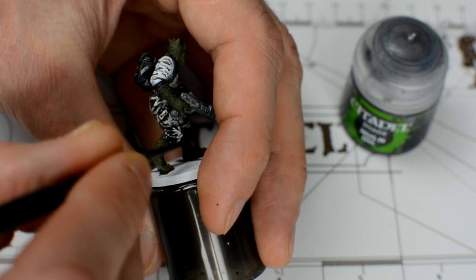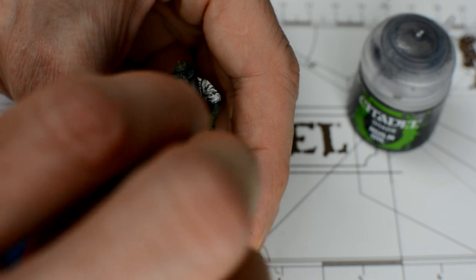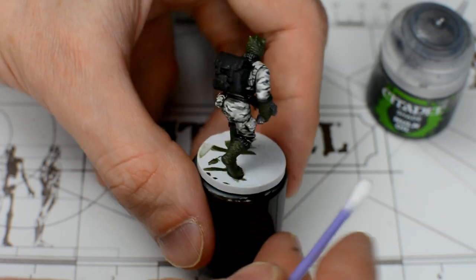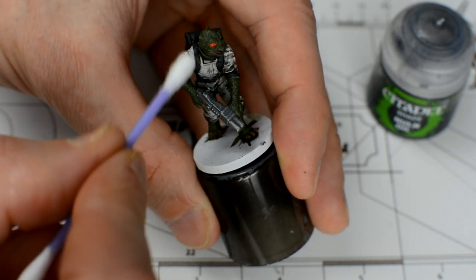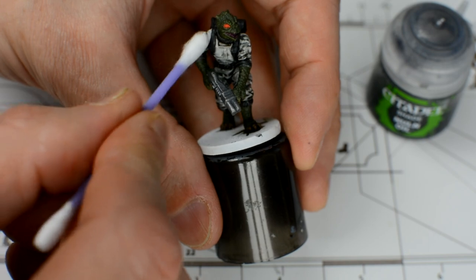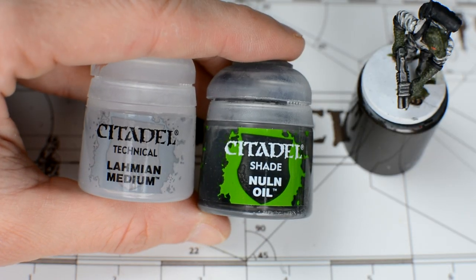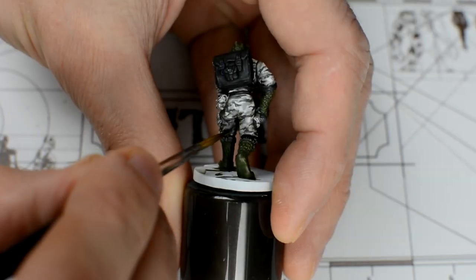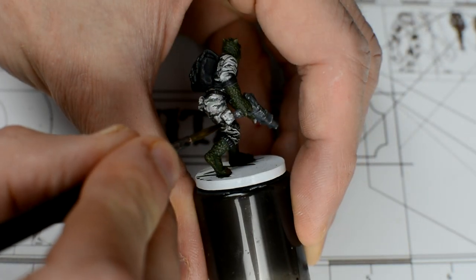However, we want to either avoid the areas we want to remain highlighted, or, as I'm doing, gently wipe the wash away from those areas, which would be places like the tops of the shoulders, backside, and knees. This will allow us to avoid having to manually highlight these areas, which would be tricky to do with such an intricate pattern. With a heavily contrasting pattern, we may have to exaggerate the shading further than usual. We can add some additional layers of shade selectively to the areas we want to darken – I'm using a thinned mix of 50-50 Nuln Oil and Lahmian Medium, adding up to three layers to strengthen the shadows.